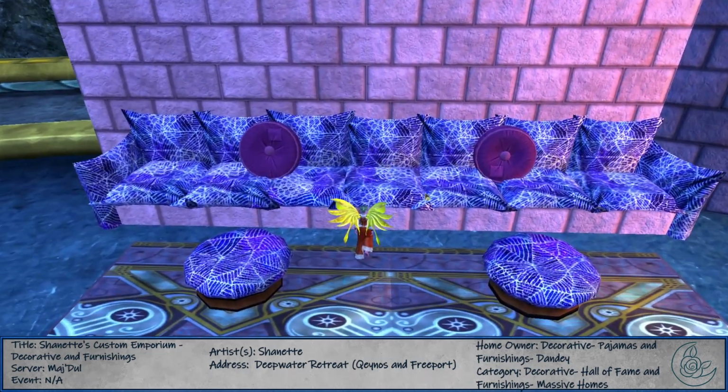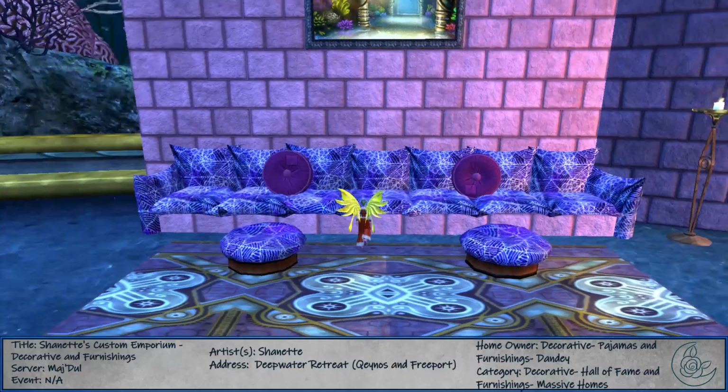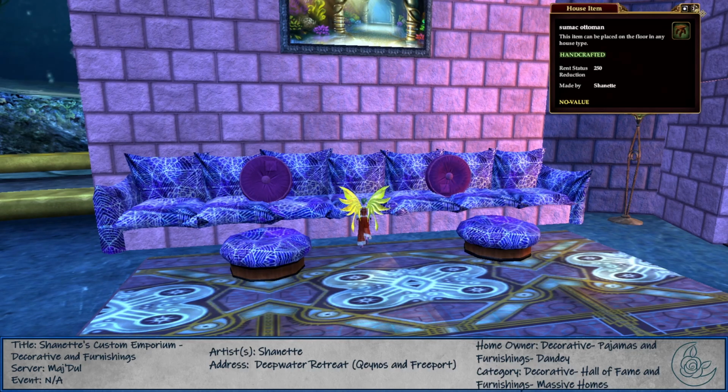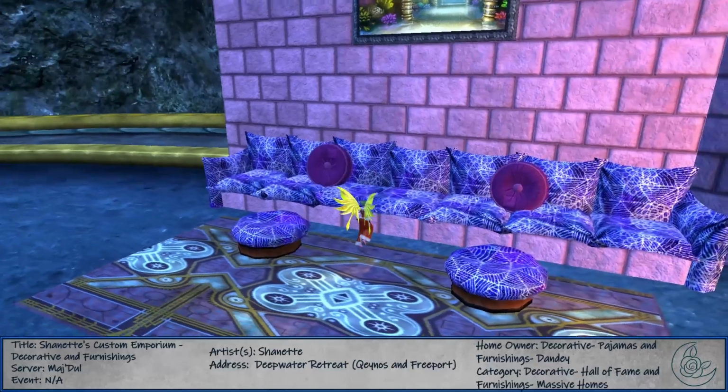But look at this couch. This is so 80s. I love this. 80s, early 90s, somewhere in there. Look at that pattern. It's so funky cool. Oh, you got the sumac down in here again. That's a good idea. Yeah, the sumac ottomans, but you hid the red part with the purple.